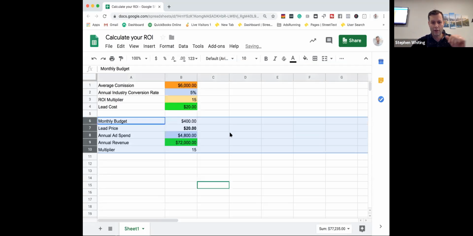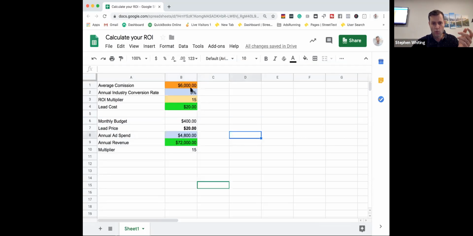And so I'm going to break that down here more in a moment going forward as well. But if you're only converting, say, 3% of your leads, you shouldn't be spending more than about $12 a lead for that same scenario to play out. And let's say, if you're really struggling and you're at 2%, you shouldn't be paying more than about $8 a lead. Now, of course, if that lead cost drops, you're doing great. But this just kind of gives you a ceiling. So this is a great number.